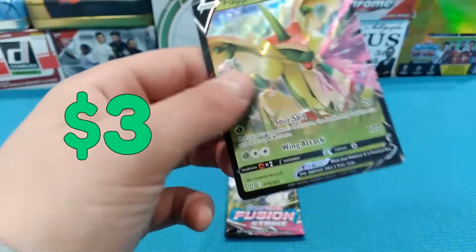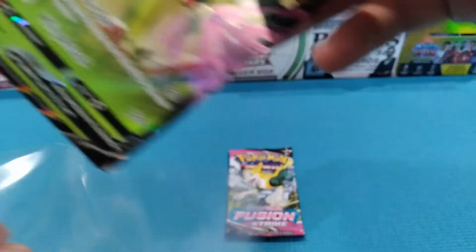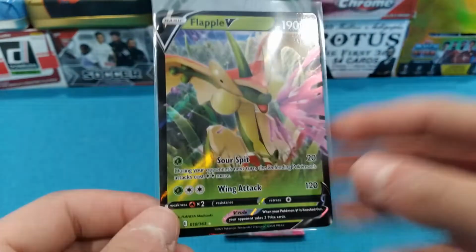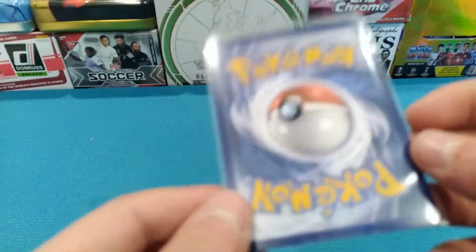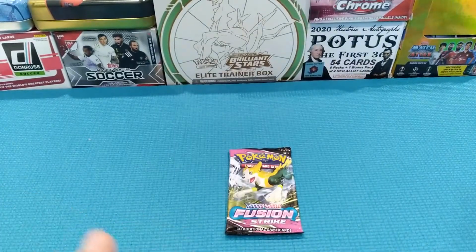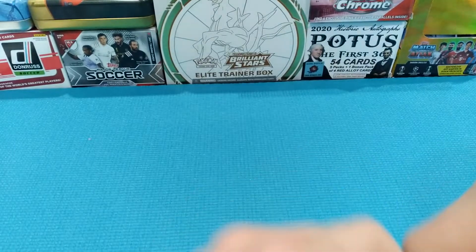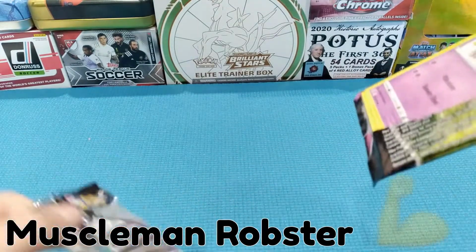We got a Flapple V. Bro, let's go. I know it's a normal V, but getting it out of Battle Styles, because Battle Styles has a very interesting pull rate, let's say. You don't get that many pulls, but to get a normal V and a holo out of two packs is actually really, really good. And now let's get into our final pack, which is going to be Fusion Strike.